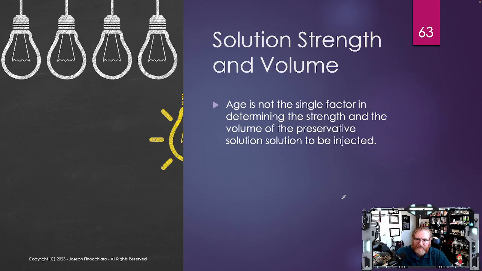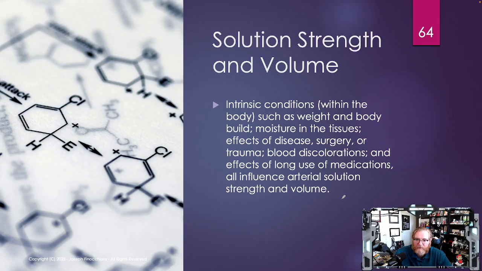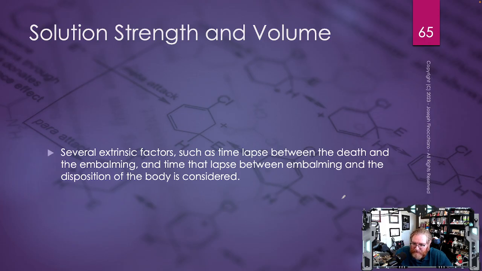Age is not the single factor in determining the strength and volume of the preservative solution to be injected. I don't know how many times it has to be said, but you can see the number of times this textbook repeats this. Age is not the single factor to use, period. Intrinsic conditions within the body, such as weight and body build, moisture in the tissues, effects of disease, surgery or trauma, blood discolorations, and effects of long use of medications, all influence arterial solution strength and volume. Several extrinsic factors, such as the time lapse between the death and the embalming, and the time lapse between embalming and the disposition, are also considered.